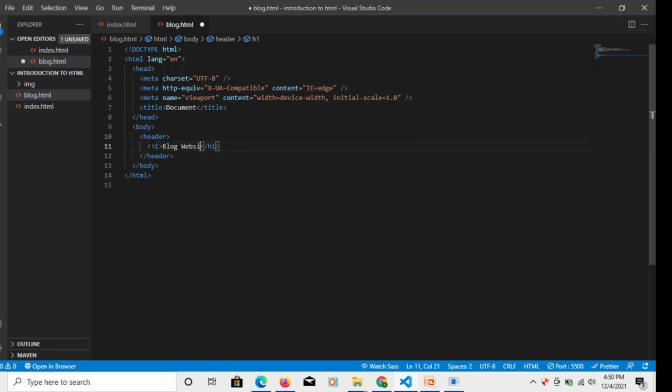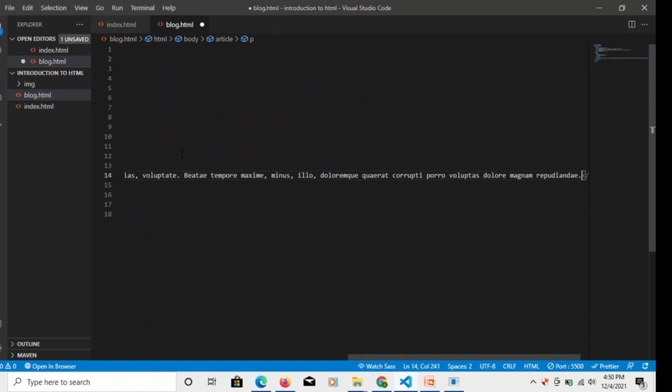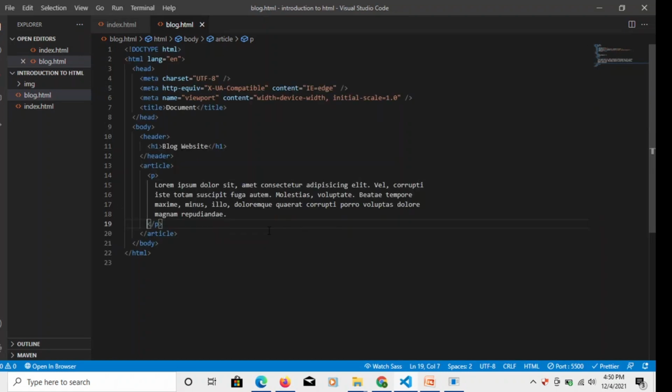In this blog website, we're going to have an article. So in this article, let's create an article tag. First article. In this article, we're going to have a p tag, and inside that p tag we're going to have lorem. So press tab. The next one again, we're going to have another article.